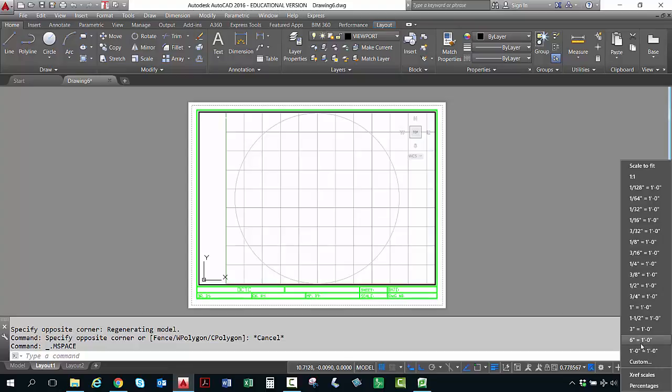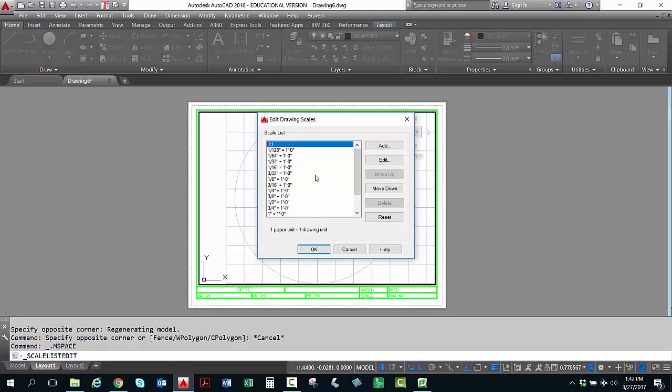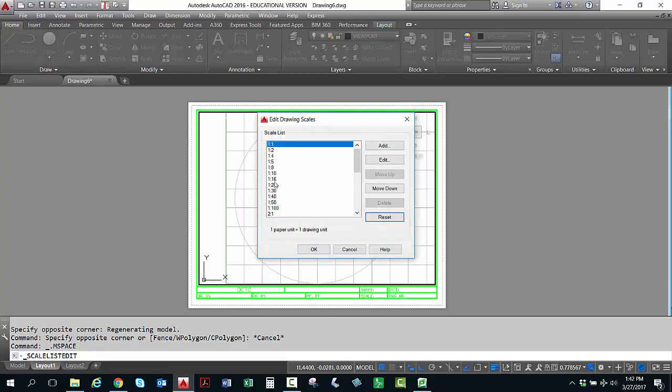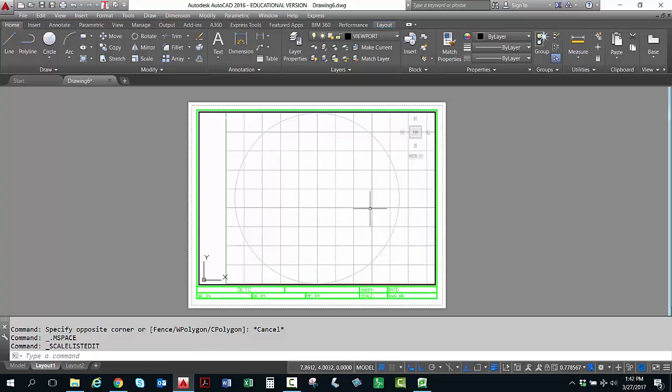Now I'm going to show you the custom setting, and it gives us all the other ratios that are typically metric, but they work really well for standard scales, or we can use it with our imperial drawing. It's just a ratio. It's already set up for us. So once you have selected custom, just pick reset, pick metric and imperial scales. It adds all these metric type of scales that we can also use in the imperial setting. Click OK. Viewport's still active.